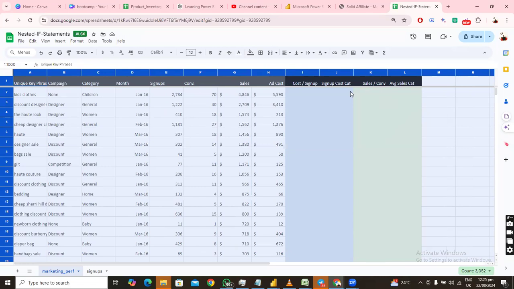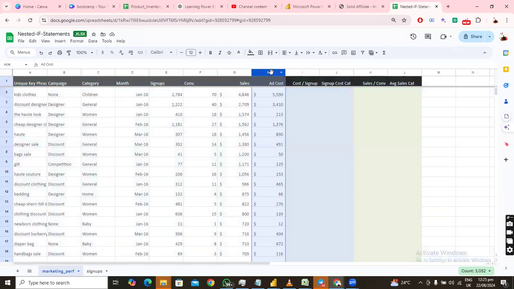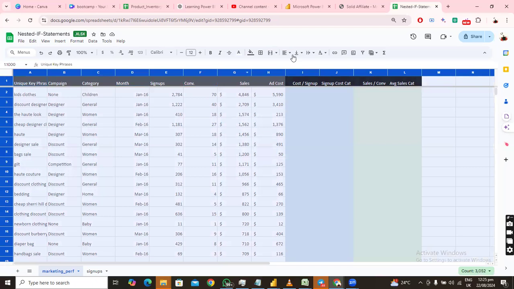Now, if you check H, you can see H is aligned to the right. F, the header is aligned to the left. The words are aligned to the right, so it is scattered. So you're going to select everything and make sure that your alignment is consistent.